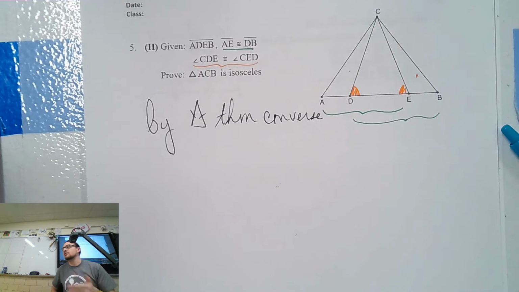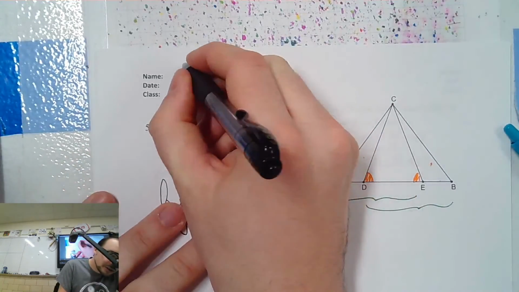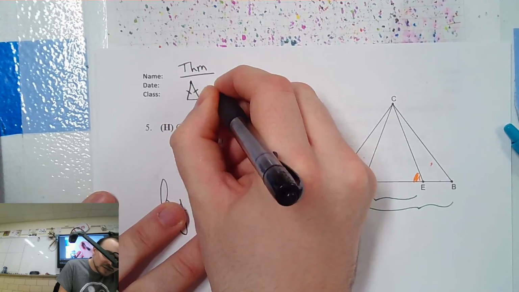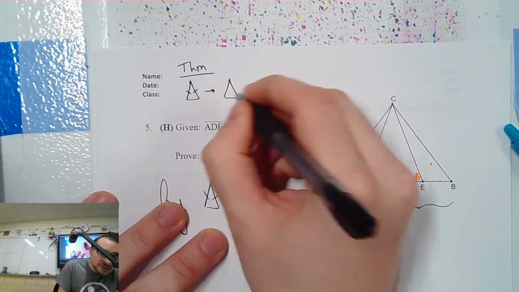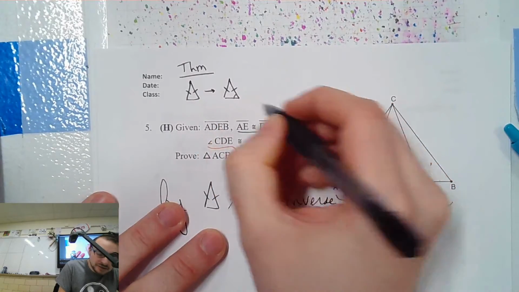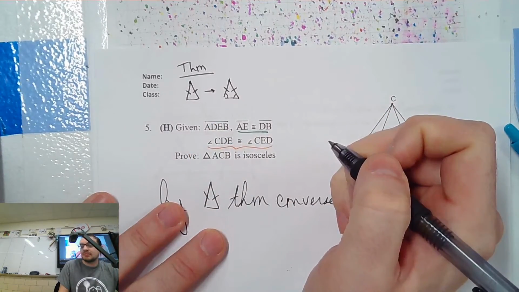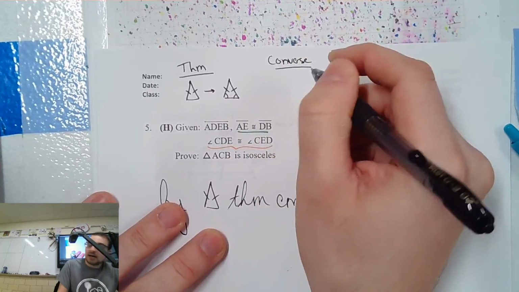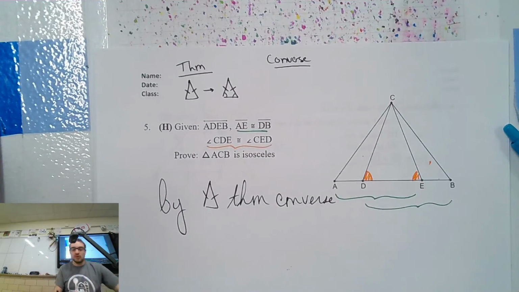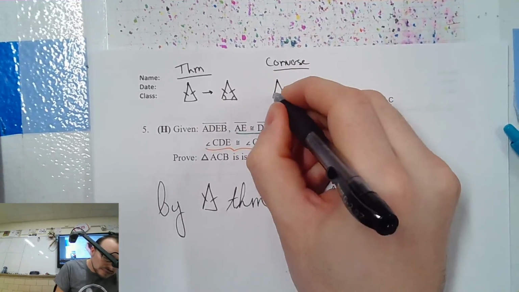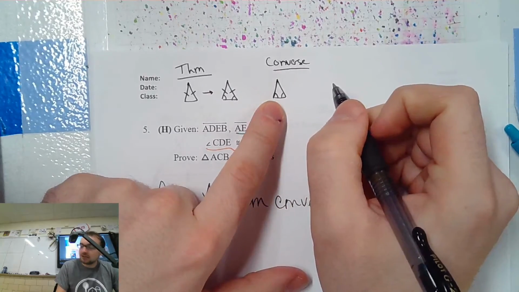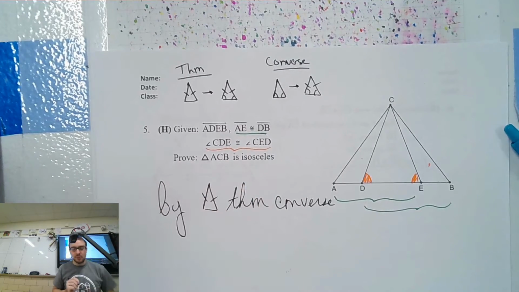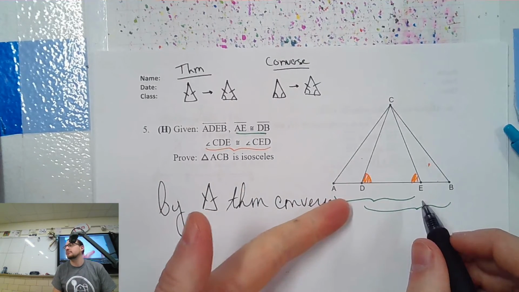So the isosceles triangle theorem says this. Are you with me? The theorem says if I have two sides of a triangle that are the same, then that means the angles opposite those sides, that angle and that angle, must be the same. Now the converse is the reverse of that. Not all theorems' converses are true. Not all theorems go both ways, and that's totally fine. But this one does, meaning that if you start with two angles the same, then their opposite sides must be the same. So we're using the converse here because we started with the angles, right?